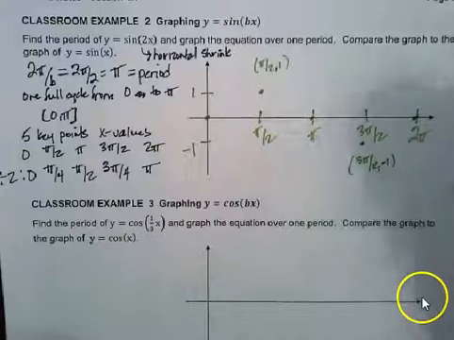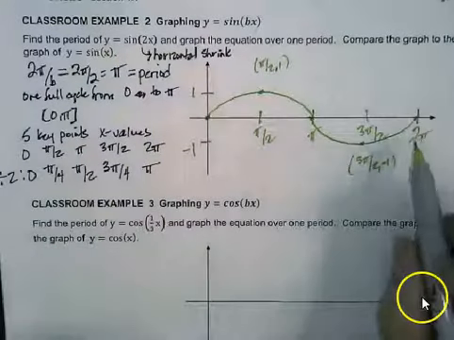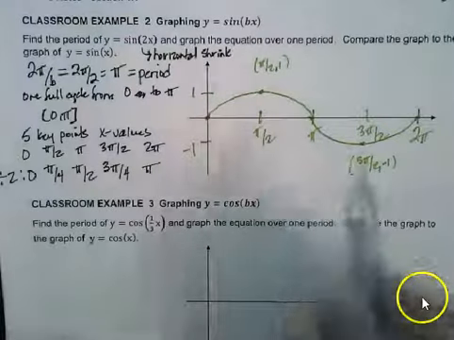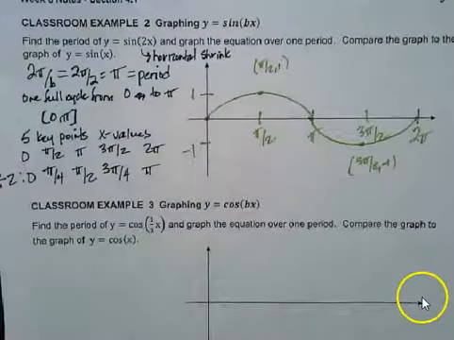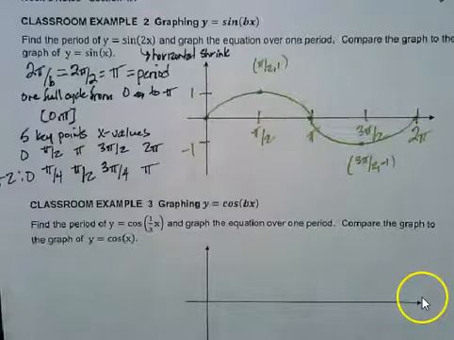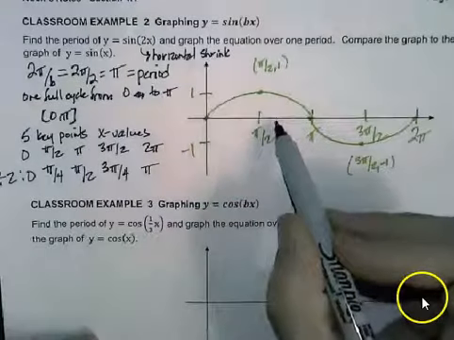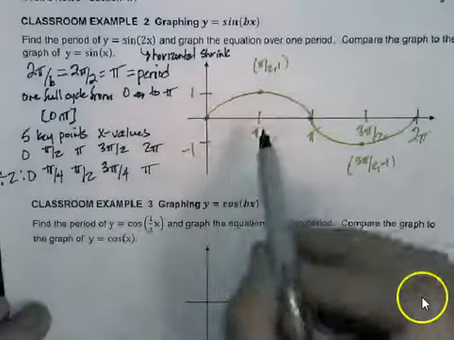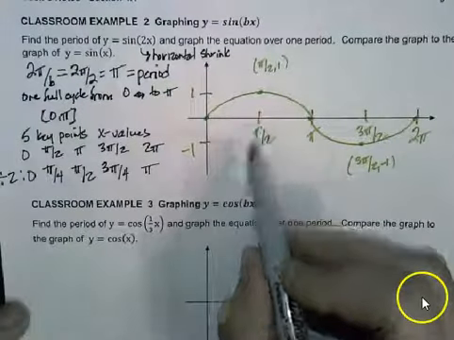And the point 2 pi, 0. There's one full cycle of our basic sine graph. Now what we're doing when we do a horizontal shrink is that we're going to take all these points and move them back this direction towards the y-axis. All we're doing is changing the x values.